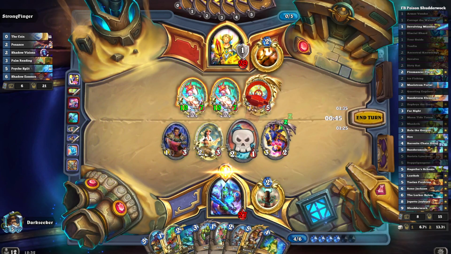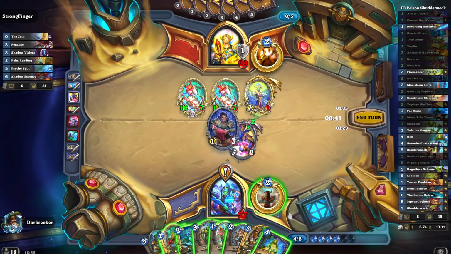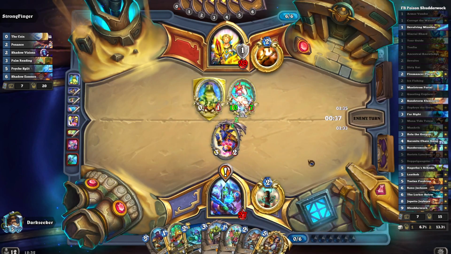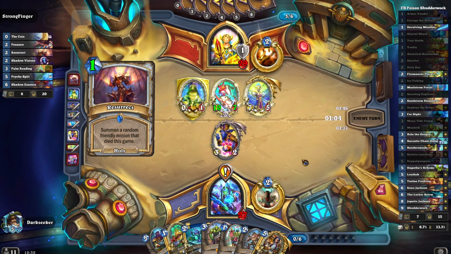I think it is crucial that we get a frog in the pool. We want them to be resurrecting frogs eventually. So I think it's crucial that we do that. There is a 10-7 on the board that is probably going to be smashing our face. Okay, that's fine.